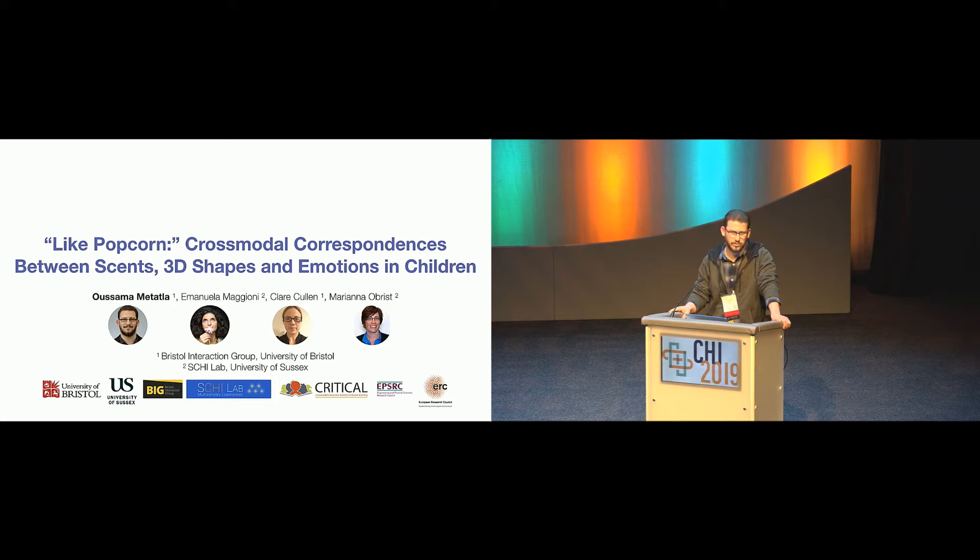The presenter responded that while extending the range of shapes along a spectrum from Buba to Kiki would be interesting, you have to start somewhere. Since this is novel in applying the paradigm to new sensory modalities, the basic binary choices were used as a starting point. In further workshops and ongoing work, a range of shapes is being used, which introduces greater complexity in expression. An interesting finding from the study is that people find it difficult to talk about sensory experiences that are not typical visual or sound, and these stimuli are being used to study how people engage with each other and reach consensus around olfactory and tactile experiences.